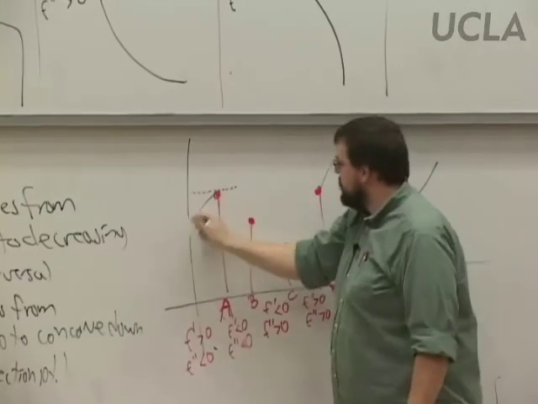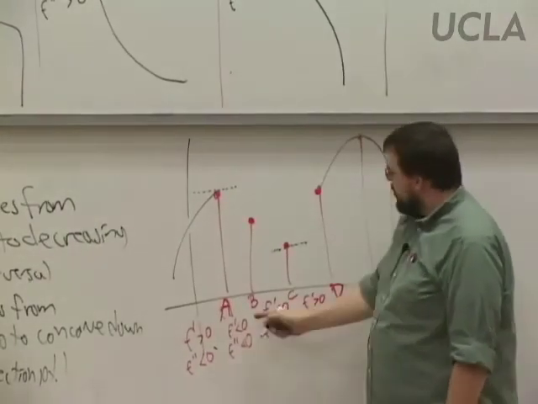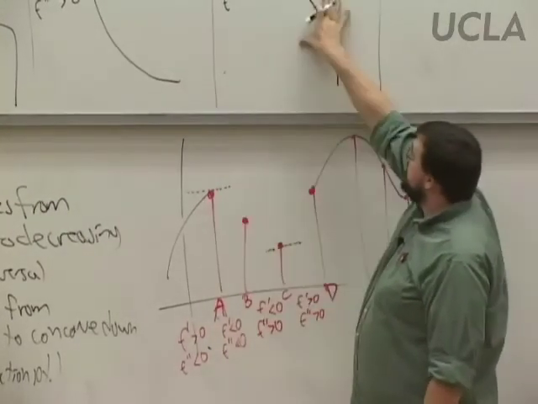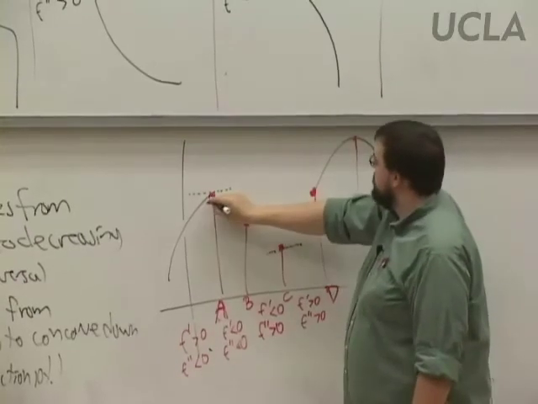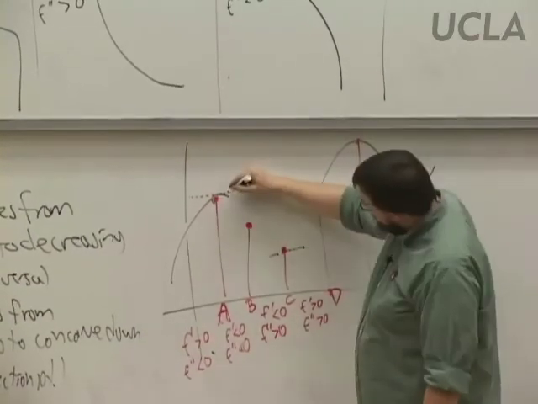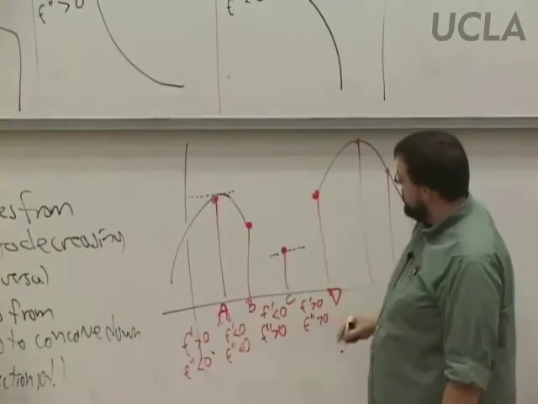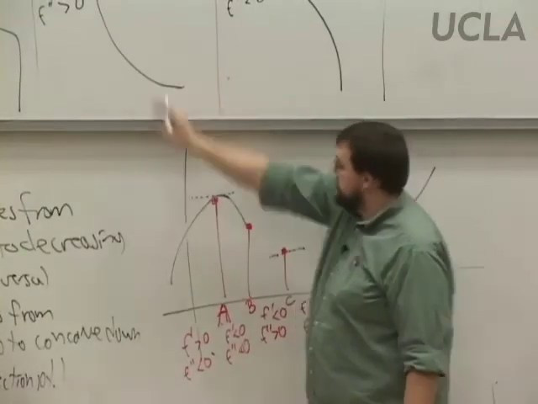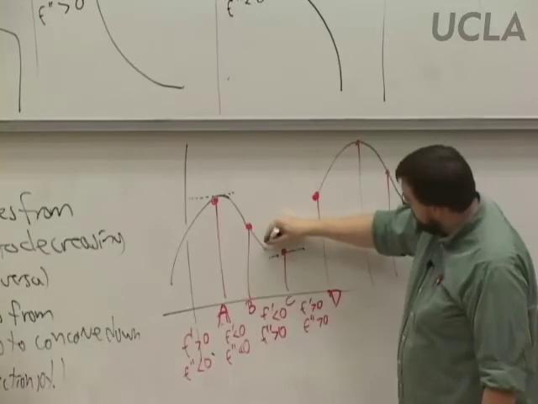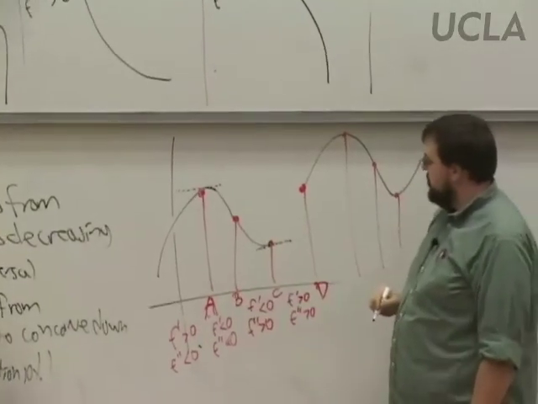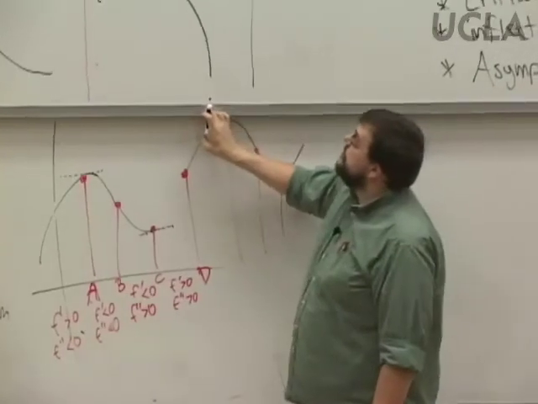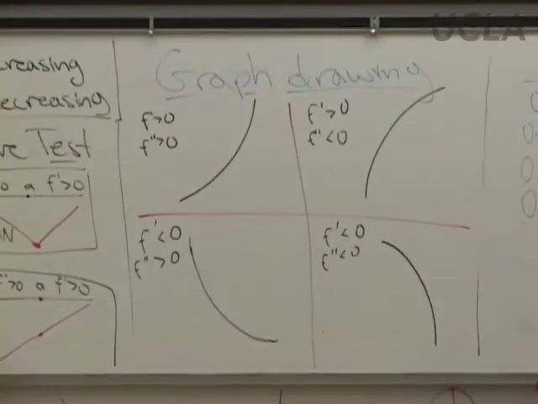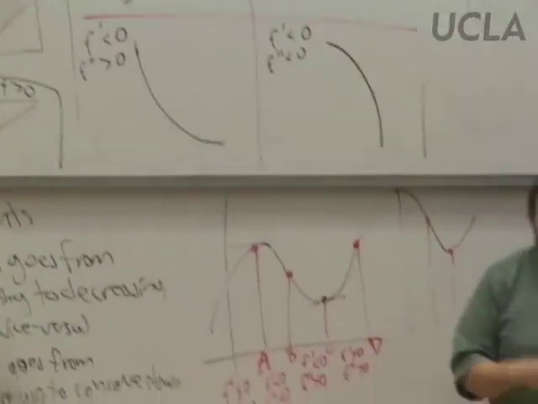To the left, I have to be doing something like that. First and second derivative are both negative. That says that between here and here, I have to have my curve doing something like this shape. So I just put roughly that shape in, keeping in mind that I start with 0 slope, and I come in and just go down. First derivative negative, second derivative positive says I'm doing this kind of shape. And I just remember that at the end, I have to be coming into 0 slope. First derivative positive, second derivative positive: now I'm doing this kind of shape. I'm coming in from slope 0, and I just keep going up. And lo and behold, I pretty much got the exact same curve as before.